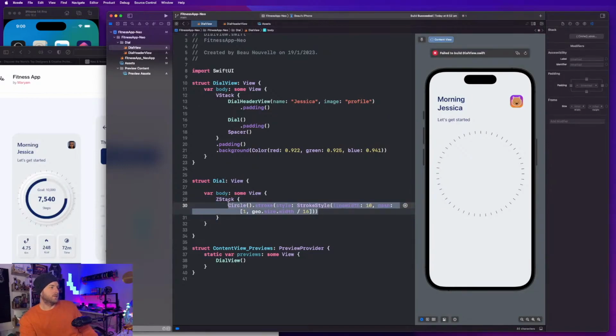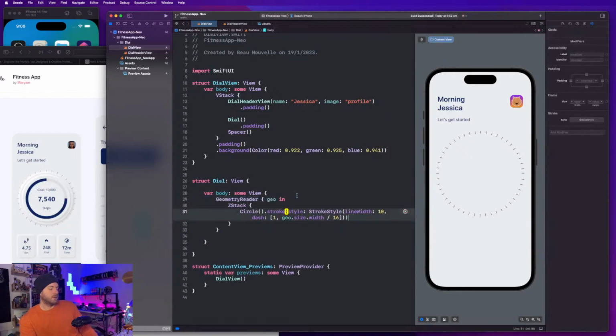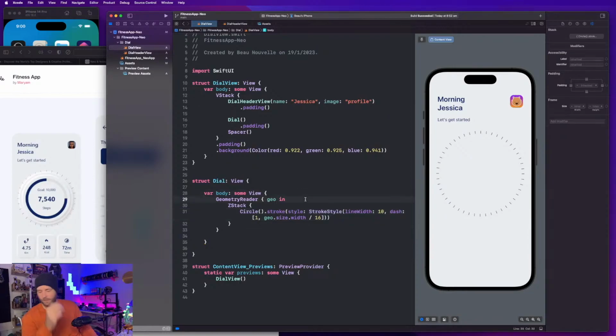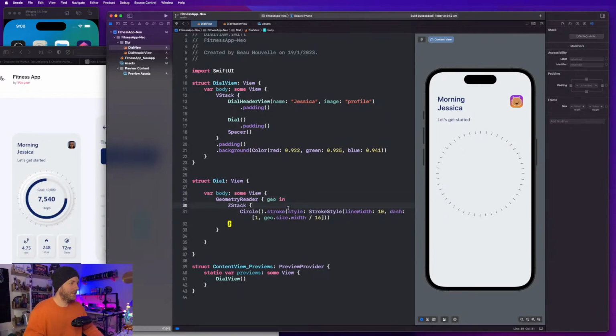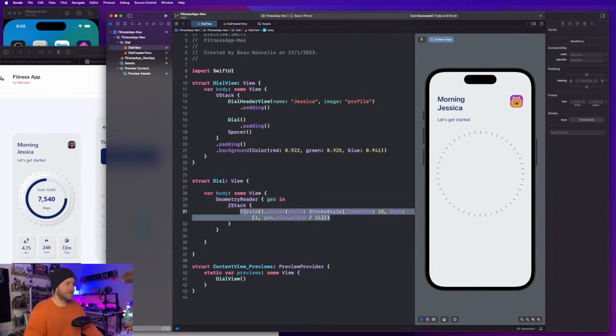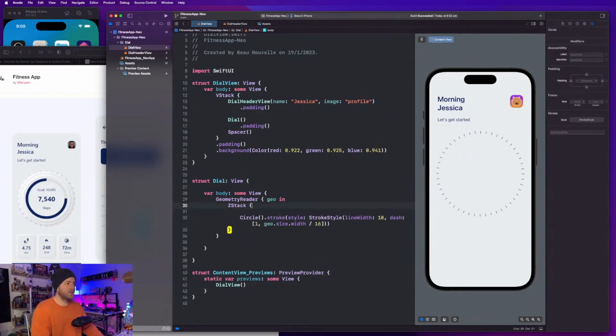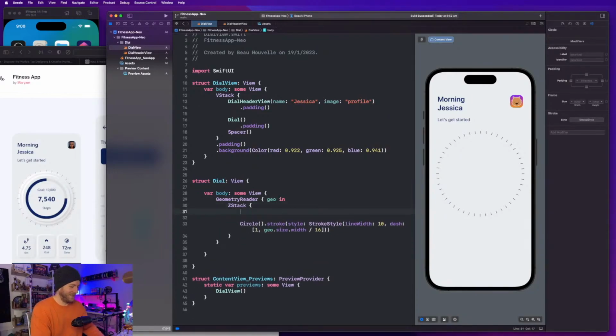So instead of a circle, we need to draw some lines in here. Oh man, and we're still going to need that geometry reader, aren't we? We have to draw some shapes. And we'll have to have a for loop. Okay. Alright, we're gonna do some maths. Alright, hang on. We've got this, we've got the Z stack. This is exactly what we need. So I'm gonna push this down. So maybe we can use that as a bit of a guide. I don't know, we'll see.